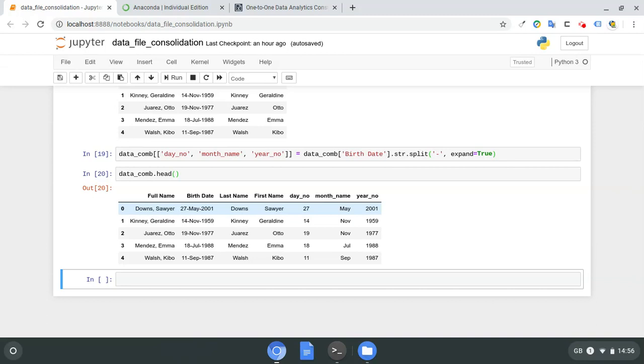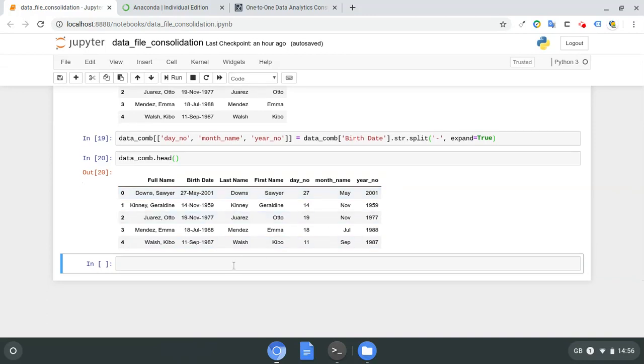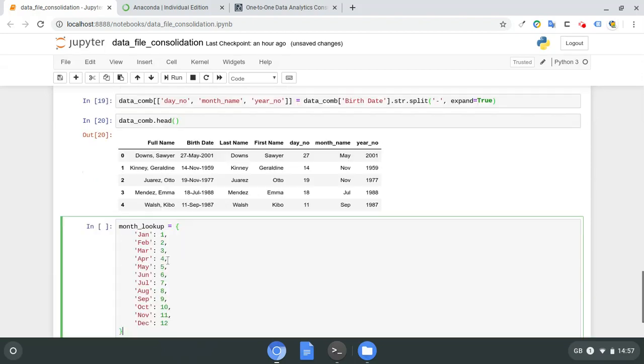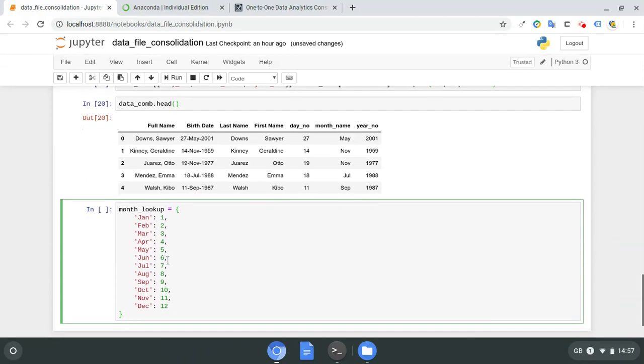So first of all, I will create a table, which in Python is a dictionary, with the month names and the numerical equivalents. I will paste this table below here, but you can also just type it in.